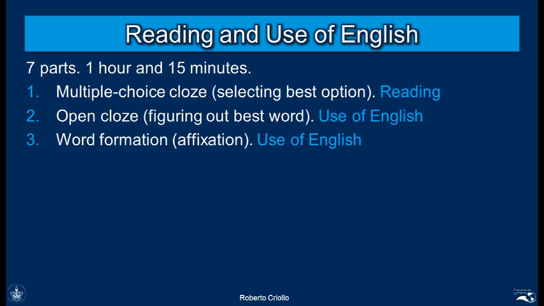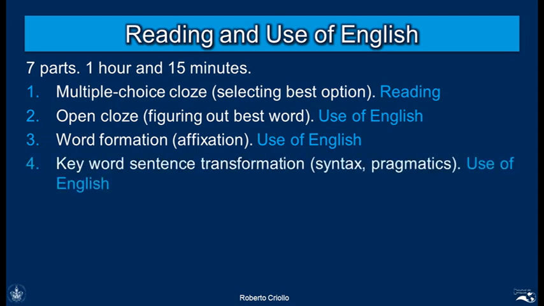Now let's look at part number 4. In part number 4 you have a keyword sentence transformation task. That means that you have a sentence, they give you a keyword and you have to change the sentence using that keyword, keeping exactly the same meaning, right? So this part assesses your use of the language.